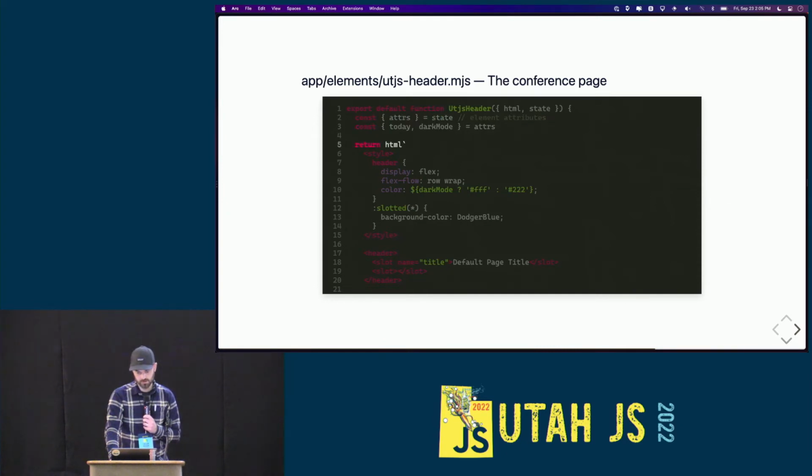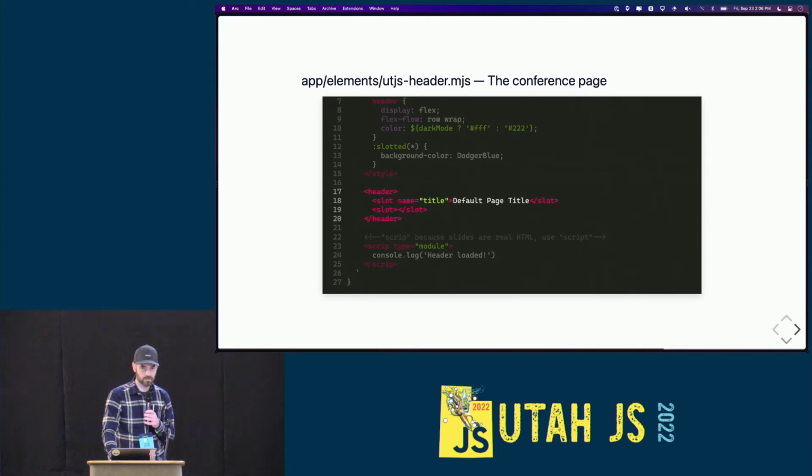But we can get into our only responsibility from this function is to return a string, specifically a string of HTML. We use this helper method. It's where all of the sort of back-end magic's going to happen, but also it gives us really nice syntax highlighting. So check this out. This is a style tag, and I know you're thinking, hey, why would you put a style tag in the middle of your page? It's not going to be in the middle of my page, but all of these styles are going to be hoisted to the top of my head, and they're going to be scoped directly to the Utah.js header element.